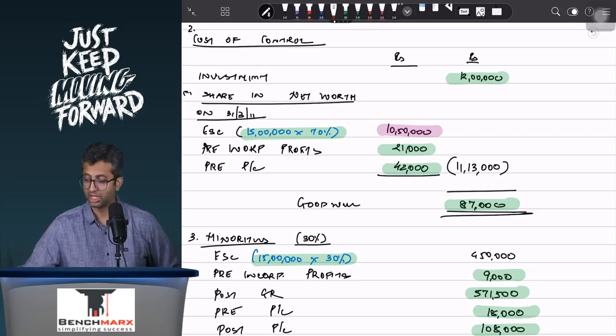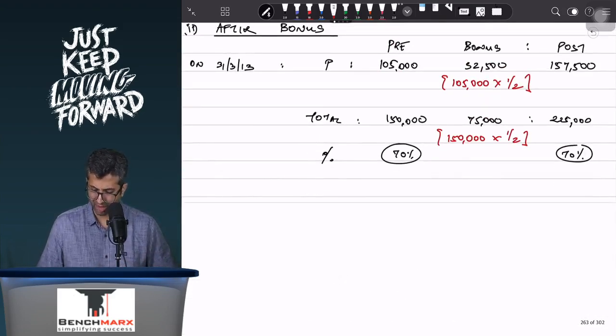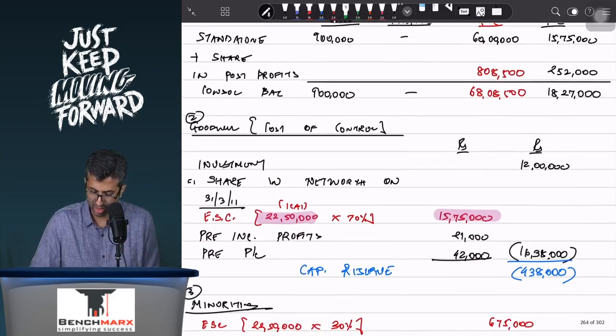From the general reserve. So you'll have 19,05,000 minus 7,50,000, which comes to 11,55,000. So your general reserve that is remaining is only 11,55,000, and your share capital now will not be 15 lakhs, it will be 22,50,000. Are we clear with this? All else remaining constant after the bonus, everything else will remain the same. Just that your share capital will now be 22,50,000.